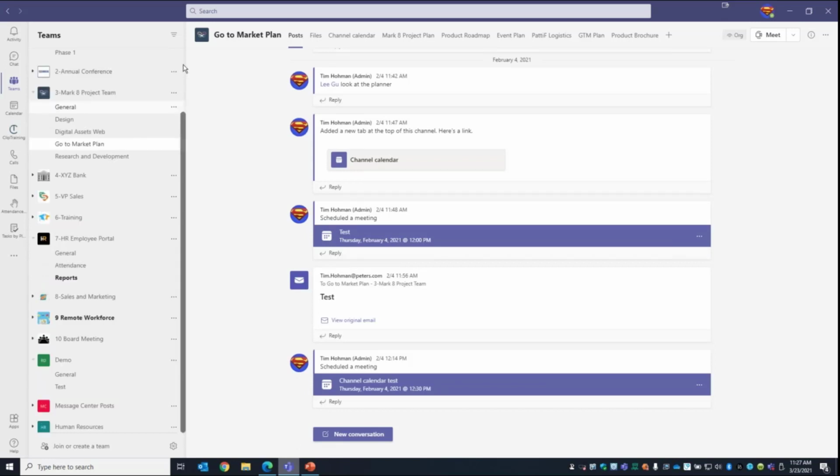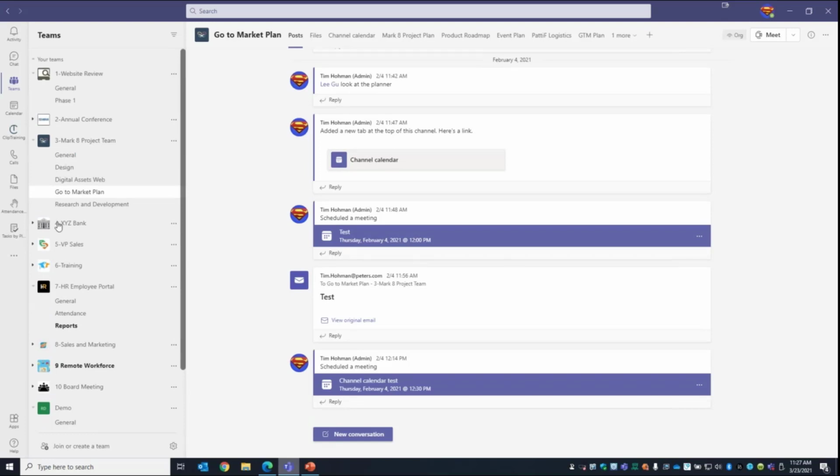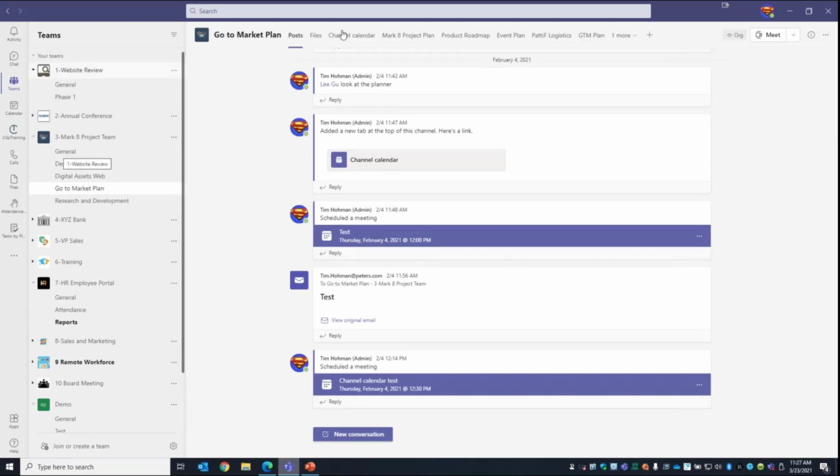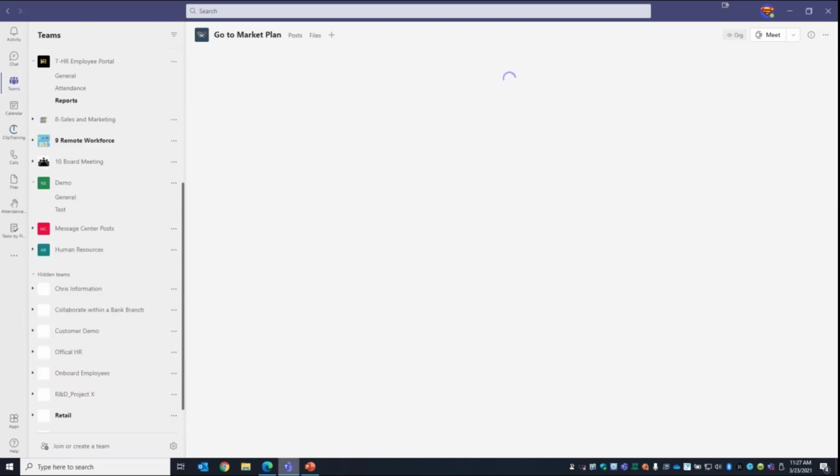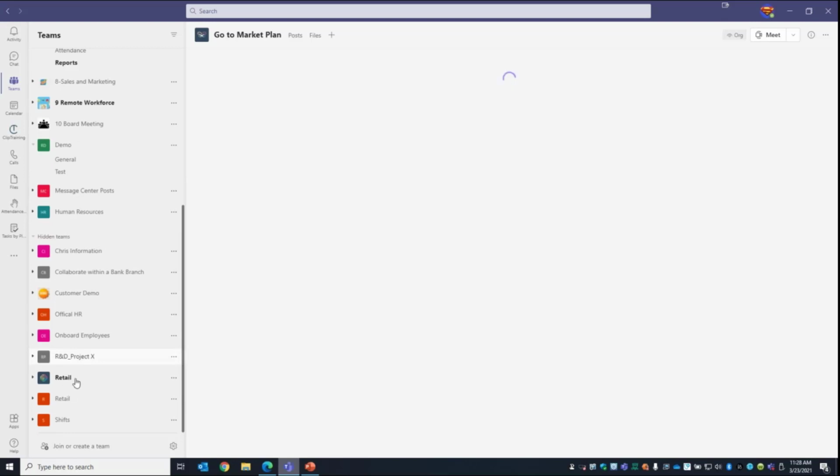This is something that comes up in my governance discussion. Unfortunately, Teams will let you name sites with the exact same names.